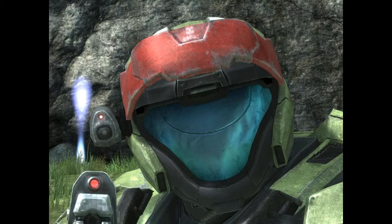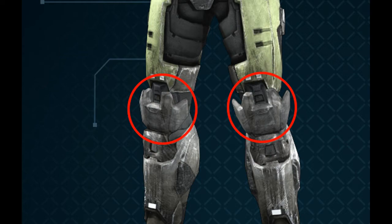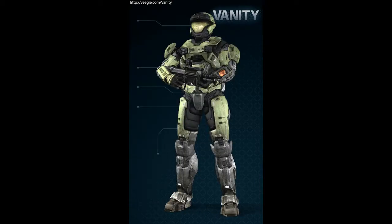The shoulders and knees of the AA variant, known as the FJ Para, are specially designed plates that offer maximum protection for minimum weight. These components are made of a titanium polymer composite, and are thus much lighter than the titanium alloy used in the rest of Mjolnir, but offer equal protection. They are again designed to be aerodynamic and smooth in design to minimise snag points that could lead to entanglement in the unit's paracords.